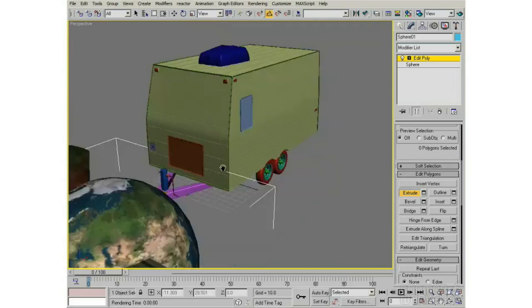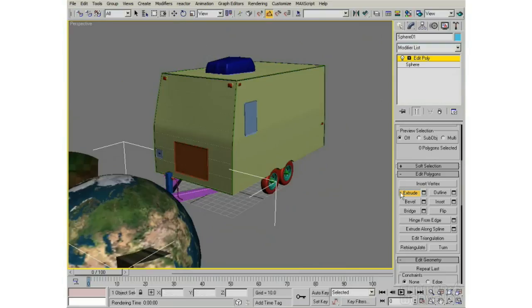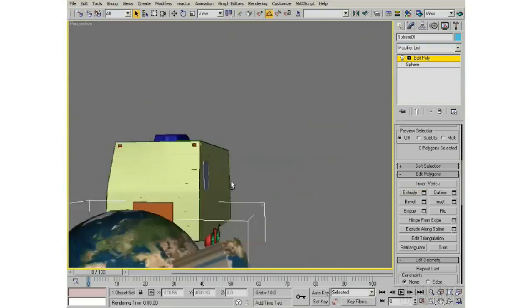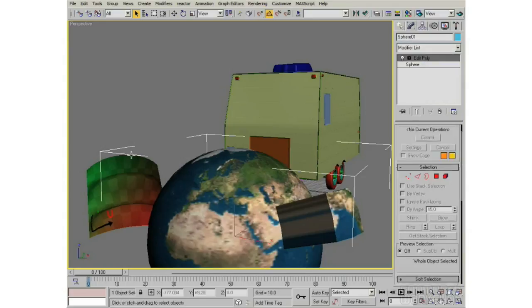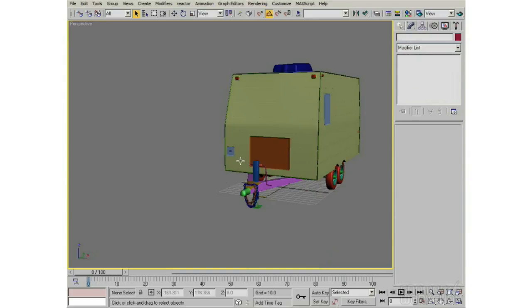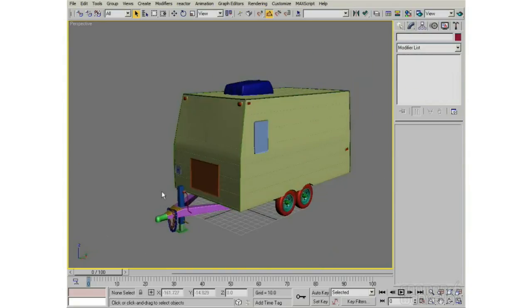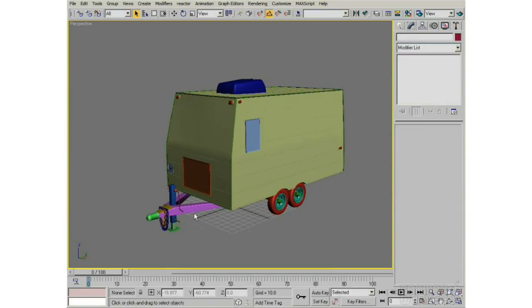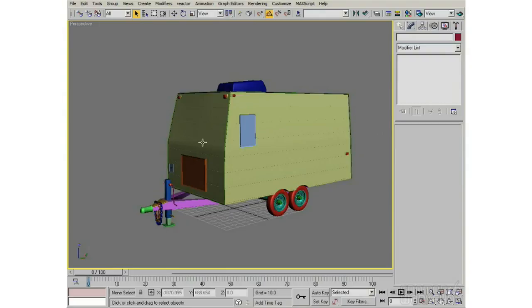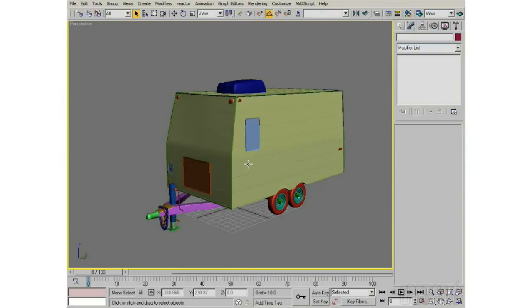So on our object here, which was largely made from primitives, let's get rid of these two little guys here. This thing was largely made from primitives, so we might be able to get away with not worrying about our mapping coordinates for a large part of it. However, certain parts of it, like the walls here, I made from several planes all in a row.